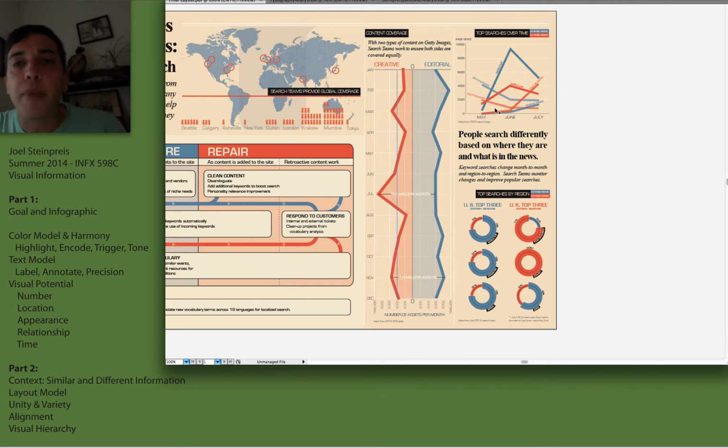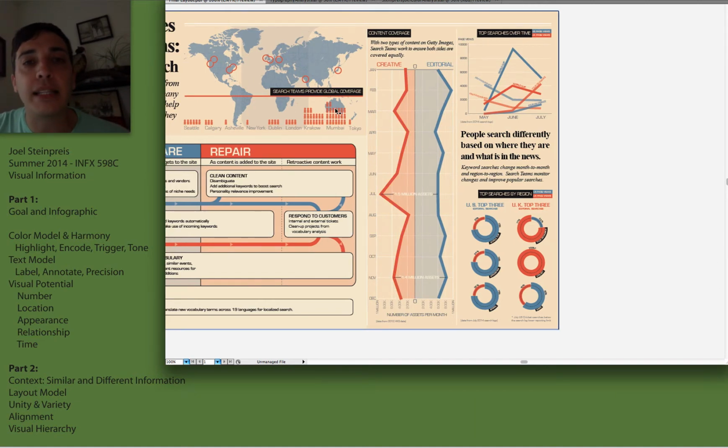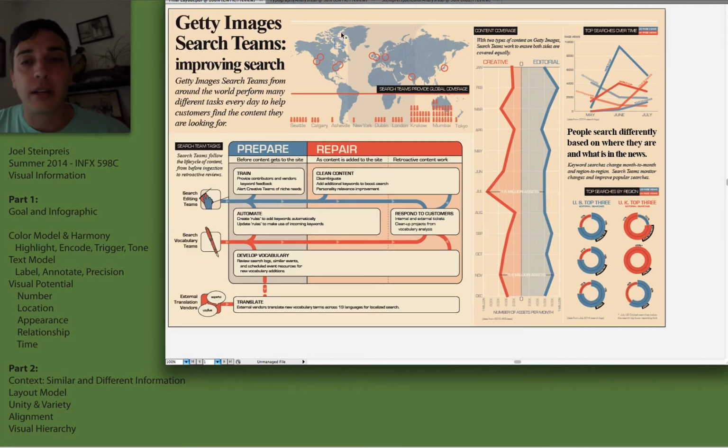I also use time to a lesser extent in this numbers piece over here too, where I've got searches over time and how they increase and decrease. But I think this is probably a little bit more effective as a numbers component because of the short scale of time, and then also the focus on the number of searches instead of this passage through time. So my next piece is the location component. Let me see if I can zoom in here.